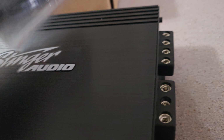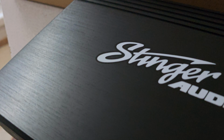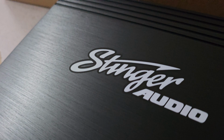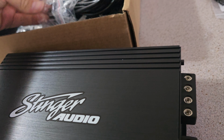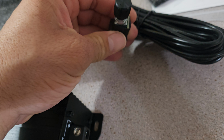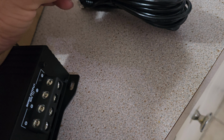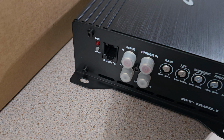The remote right here, and the remote is not your typical remote from what I saw on Wilson Audio Labs. It's not all boxy and big. It's a tiny little remote. This is a remote right here. Nothing to it really. It's interesting. Telephone style connector, which is good because the other ones are a 3 millimeter plug and sometimes it'll be pulled out.